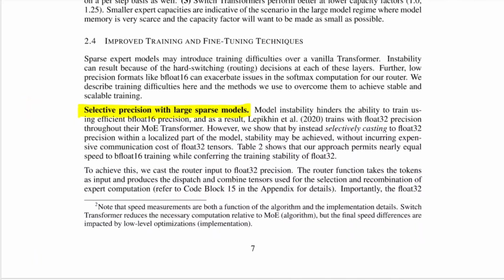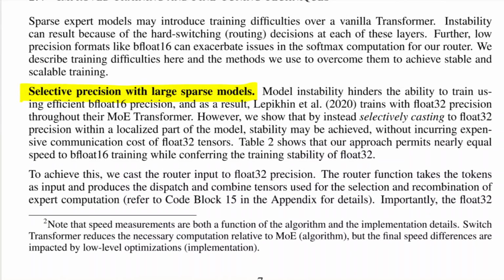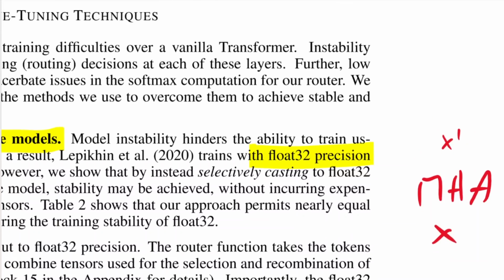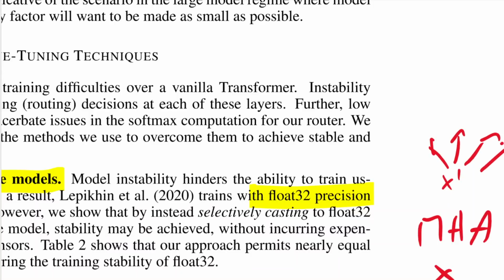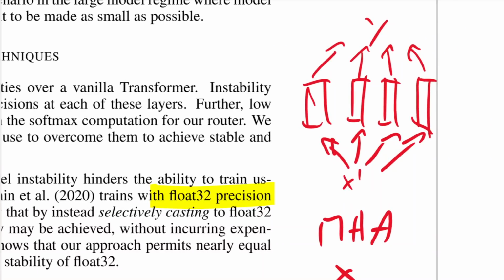for some of these computations, it pays off to do them in higher precision. You don't want to send around these float 32 precision things. You don't want to send those from machine to machine, right? So you have your input, you have your multi-head attention, and then here, again, this is x prime. And then you send that to the experts. Right, here are the different experts. And then you send that back. And that's y, okay?